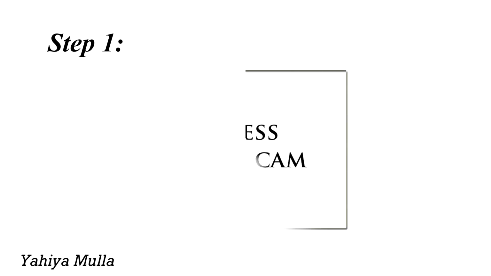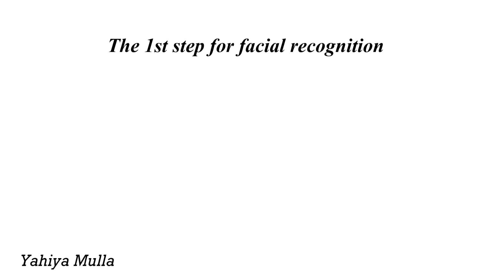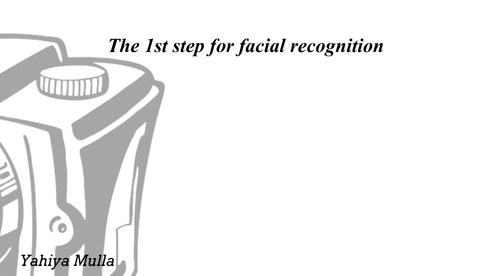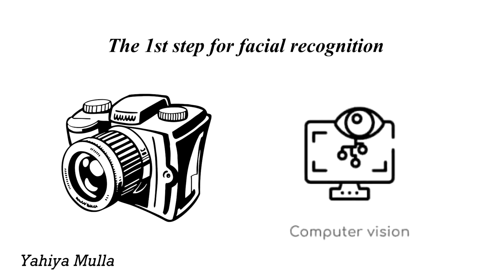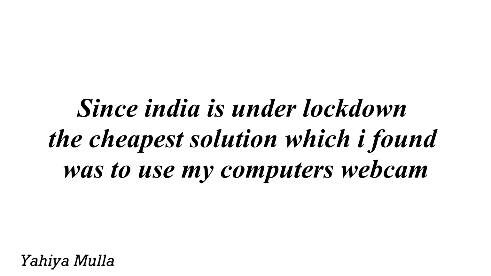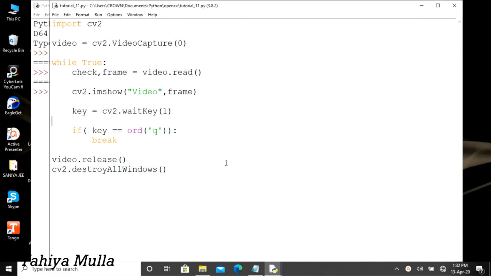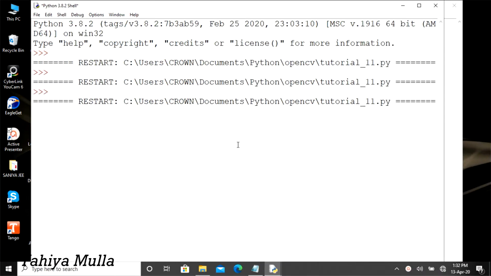Step 1. Access to webcam. The first step for the facial recognition was to have access to a camera for computer vision. Since India is under lockdown, the cheapest solution which I found was to use my computer's webcam, to which I had access with a Python program using the OpenCV module.